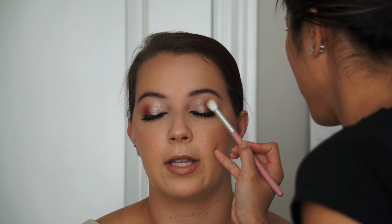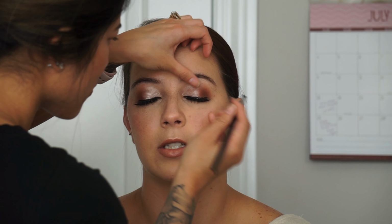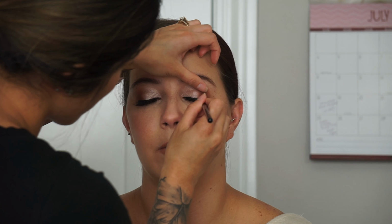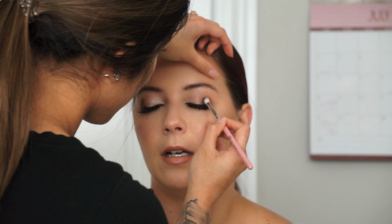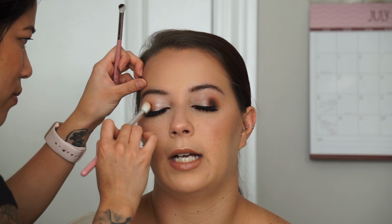So now I'm going into the more dramatic glam look here. I know this kind of just skipped over really quickly, but I basically built up the cranberry shade in the outer corner, and then I also lined it with a thicker liner with the Inglot Gel Liner that I used earlier. Now I'm adding a little bit more black to the outer corners and then just using a clean brush to smoke it out a little bit more and make sure everything is evenly blended.